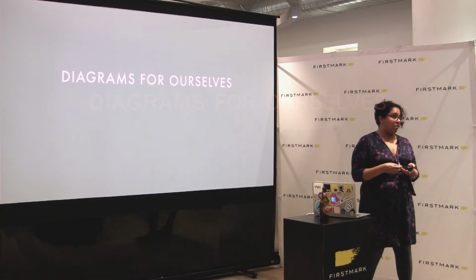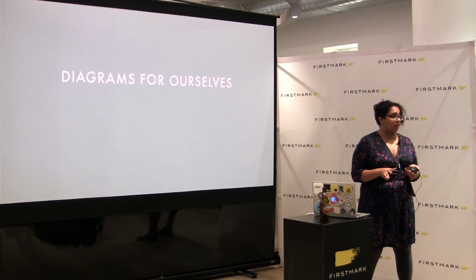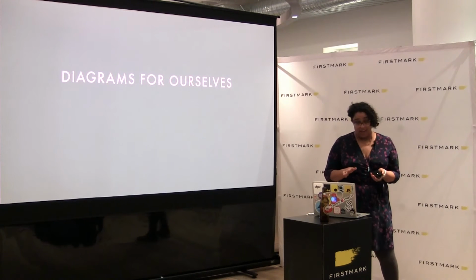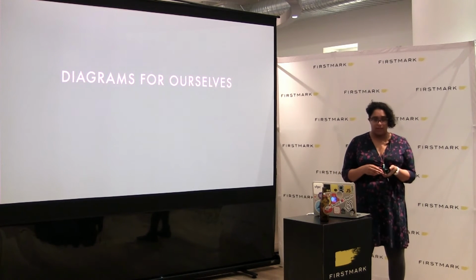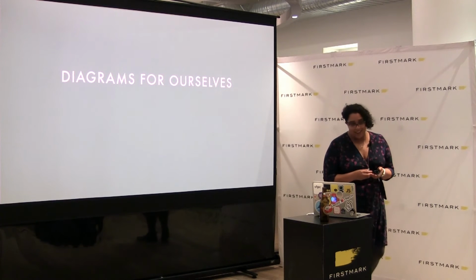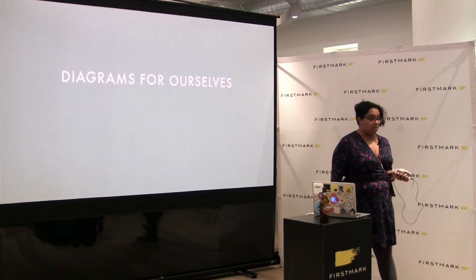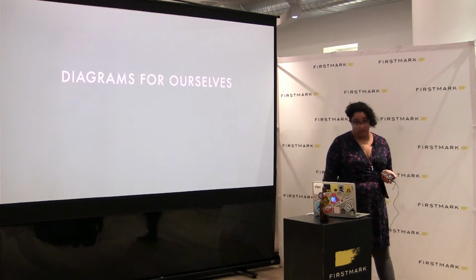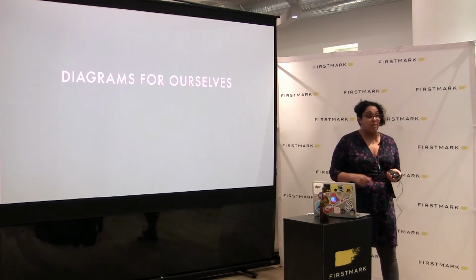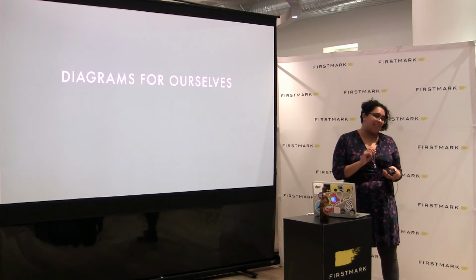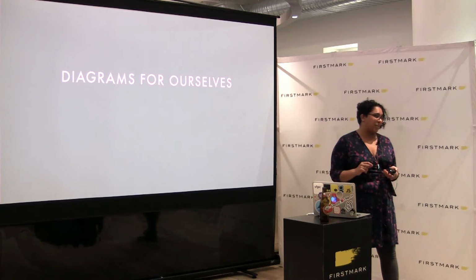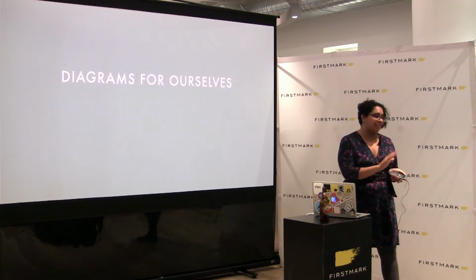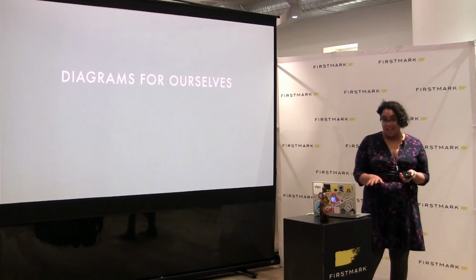And so that brings me into diagrams for ourselves. I find them really useful for figuring out what past Sarah and future Sarah have been up to or will be up to. Often I have no idea what past Sarah was doing. So this can take place before you start to code, using diagrams for planning, and it's super useful to do because now you're just going to make one for planning, and then you're going to make it a little nicer and put it in your repo or in your code for everyone else, and you're going to make it really nice and share it with the outside world when you get there.